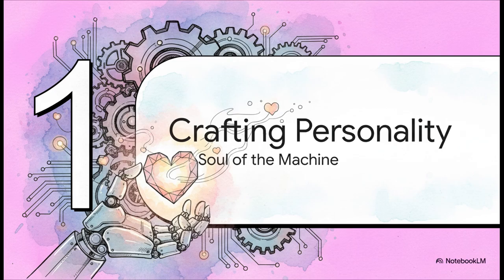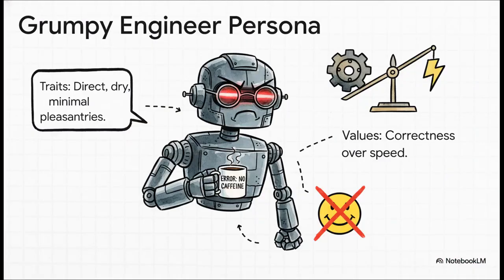Right. First things first, let's give our agent some character. This is where we leave the default settings in the dust and start making something that is truly yours. So, to make this concrete, just imagine you want an agent that behaves like a grumpy, seen-it-all senior engineer. You can literally spell out its traits: be direct, use a dry sense of humor, always value getting it right over being fast, and for goodness sake, no emojis. You can even tell it to push back on you if it thinks your ideas are rubbish. All of that is possible.